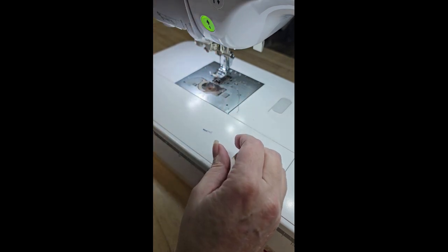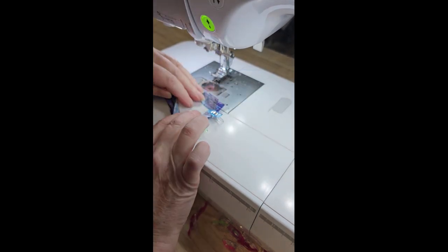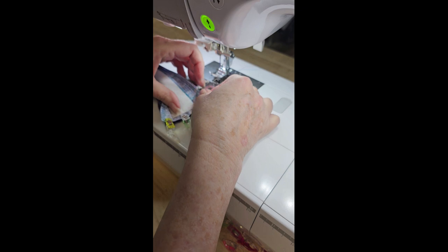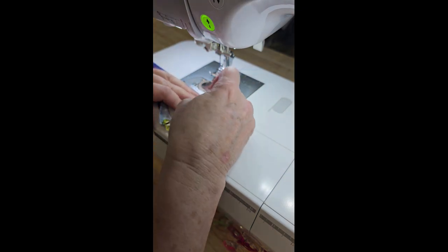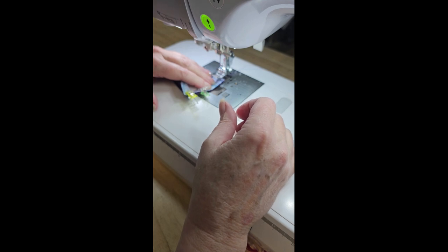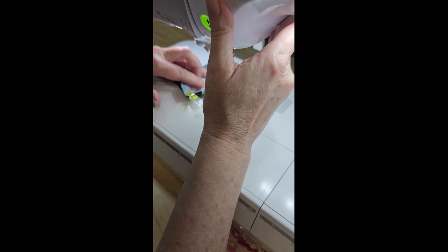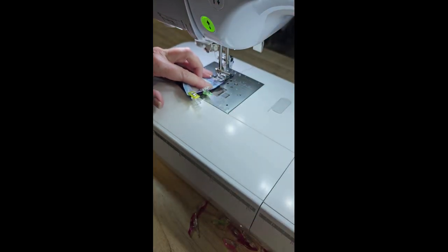Oh, I wanted to use a different color thread. Okay, now I can do it. Except I got thread stuck on my project. Okay. There. Take that off, and I'm just gonna go right there and lengthen my stitch a tad.